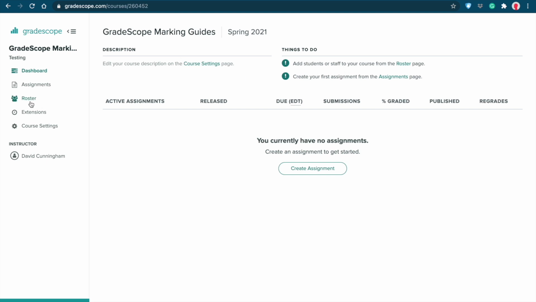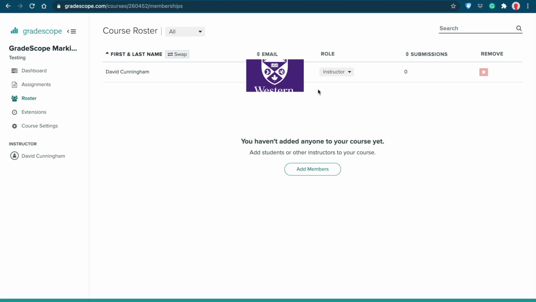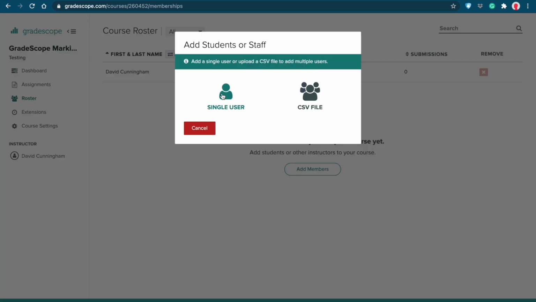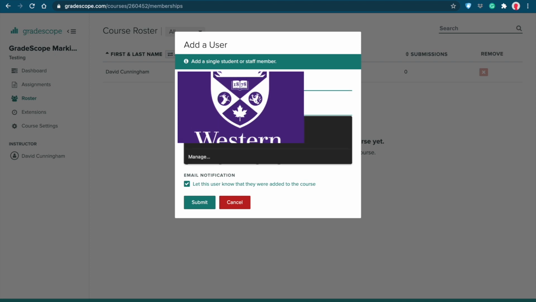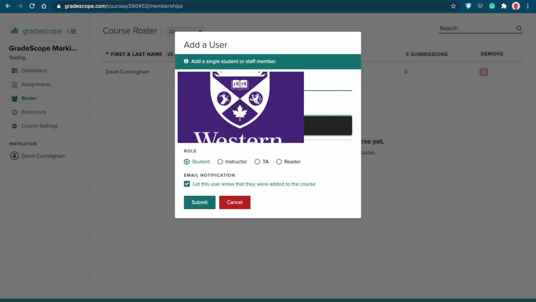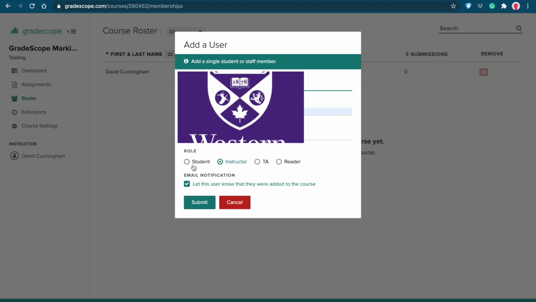So by all means you can follow along with the GradeScope tutorials and GradeScope things to do, but right here I'm just going to add in a student. You have a number of different options you can add: instructors, TAs, readers, or additional students. But in this particular case, I'm just going to be using my thesis advisor as an example. But it's also important to know that you can actually upload all of your students at once via a .csv file or an Excel file, which is going to be quite a bit more time conservative, especially if you have a number of different students to upload. But overall, regardless of what method you use, the outcome will be the same.